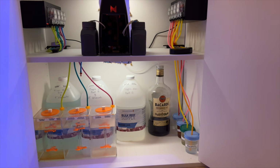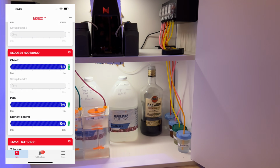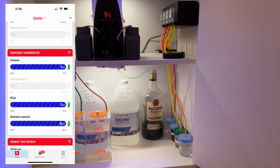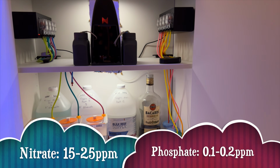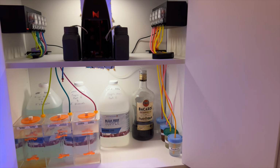And on the right side, I'm dosing the Kato Grow and NoPox as well, which I use to primarily control nitrates, but they also do have the effect of lowering phosphates. So because of that, I'm dosing phosphates as well to keep them up around the 0.1 to 0.2 range, so that their container is phosphate that I'm adding.